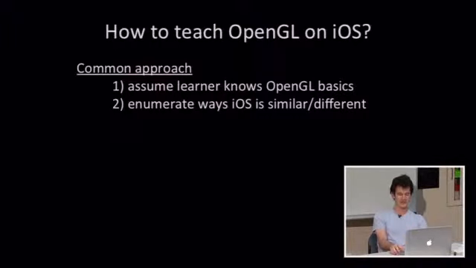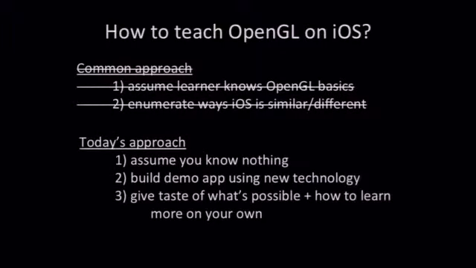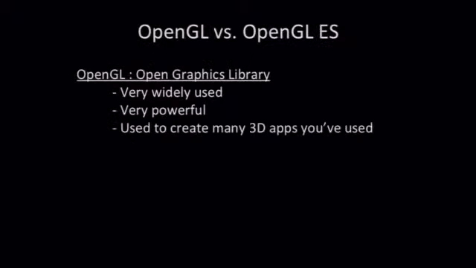But I decided to scrap that approach for today and to just assume that you absolutely know nothing about OpenGL, and to build a little demo app using this technology so that you can see how it works from the ground up and get a taste for what's possible. And then the thing that I'm going to build for you today is going to give you the tools that you can use to go learn OpenGL on your own time using all the millions of OpenGL tutorials on the web and incorporate them into iOS through a nice C++ framework. And as well, you're going to learn how to use external toolkits, should you have a C++ external framework that you like using.